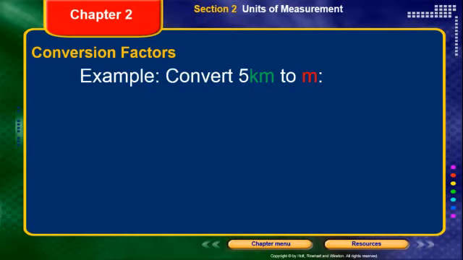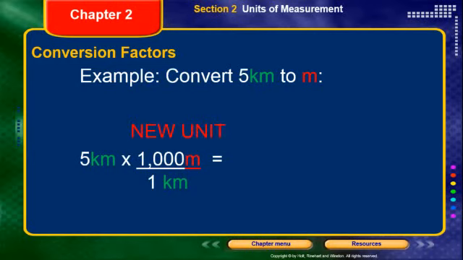So here's an example of how to use a conversion factor. I want to convert 5 kilometers to meters. So I set up my conversion factor. I start with the 5 kilometers, and I multiply by something that is equal to 1. Notice that in every 1 kilometer, there's 1,000 meters, because that's what kilo means. Please refer to the table earlier in your notes. 1 kilo equals 1,000. Now, you'll notice the unit that I'm moving from on my conversion factor, I put on the denominator. The unit I want to move into, I put on the numerator. Here the red is my new unit. The green one is my old unit.